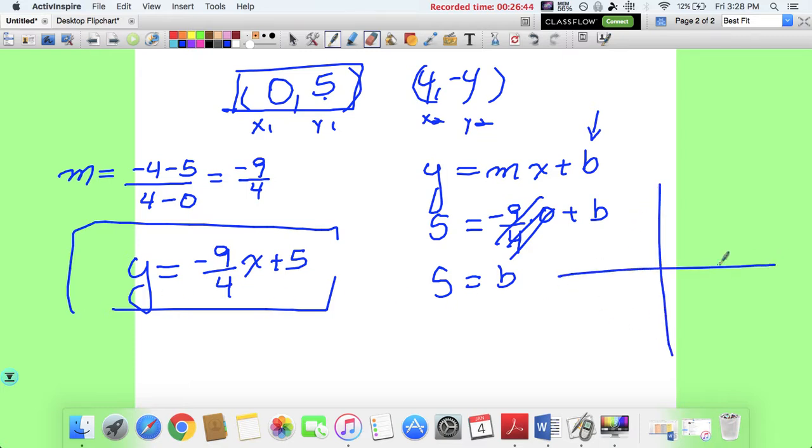And if you were to draw that line, the intercept is 5 somewhere over here. So what I can tell you is that this point 0, 5 is there, right, which is right here. 4, negative 4 is also there somewhere. Hopefully I did this a little crooked. 4 over, down 4. Oh, 0, 5 should be here, sorry. Just trying to show you where those 2 points are. But there are many other points on this line that would make that equation true.